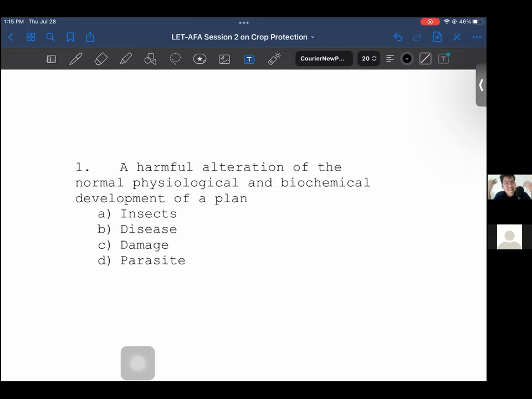To recap, last session we talked about crop science. I strategized to divide each session according to the field so it is easier to see whether a topic belongs to crop science, crop protection, animal science, fisheries, or soil science. This will be a great advantage for you as a taker, because most people reviewing for the AFA take it as a whole, so it is mixed together. Concepts can get combined, although there is integration, but it is still important to distinguish the differences.